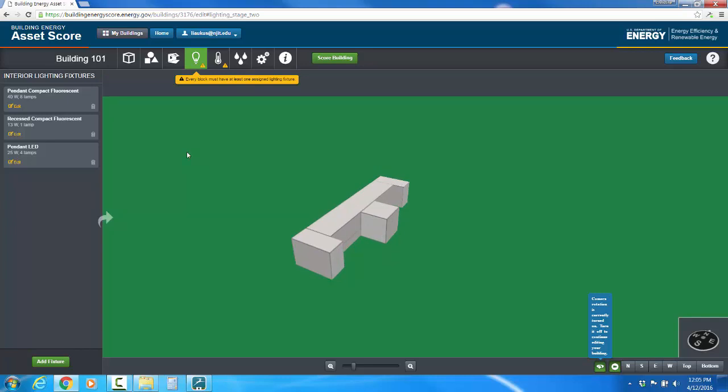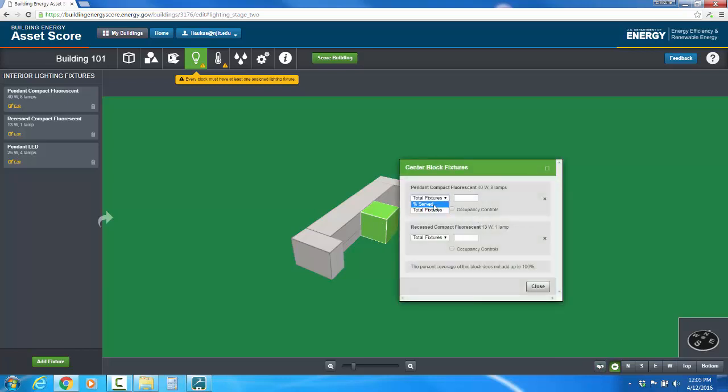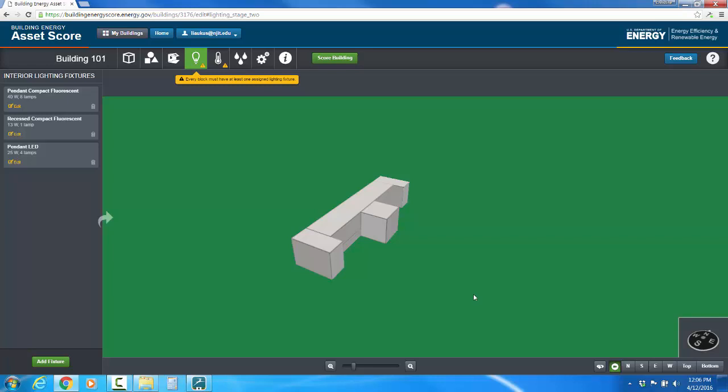My center block has the pendant and recessed CFLs, so I'll bring those over. My pendant in the central block is 85%. My recessed is 15%. And my north block again has the pendant and recessed compact fluorescents.